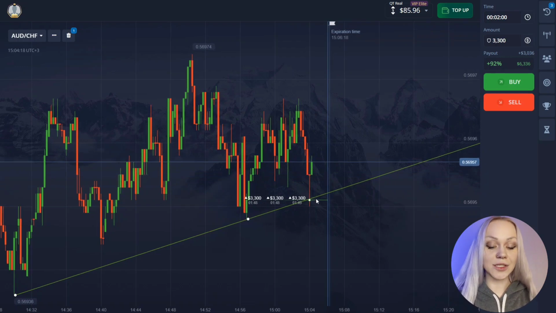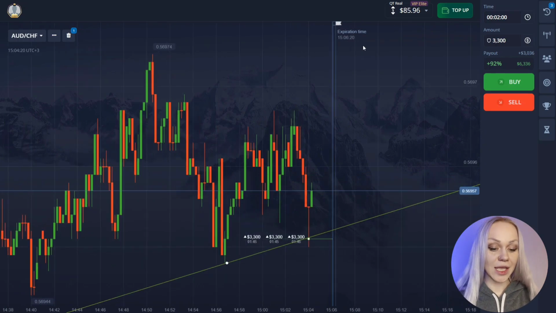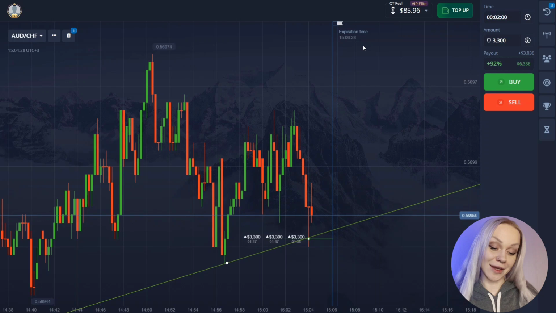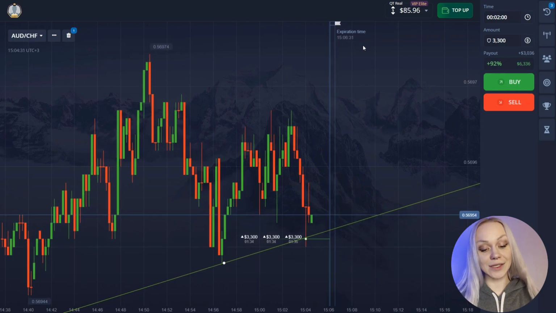Now we see that the price is already going above our entry points. And all these points indicate that the price has a good potential for growth. And I think that 2 minutes in this scale will be quite enough for us. So let's watch the chart and see what happens here in the next few minutes.